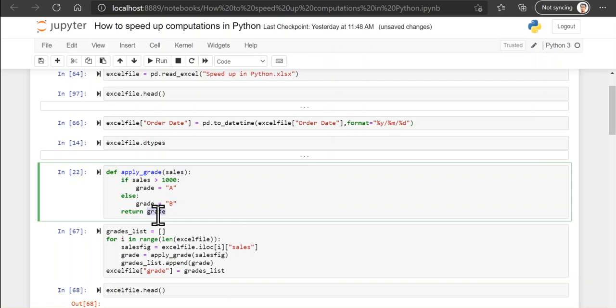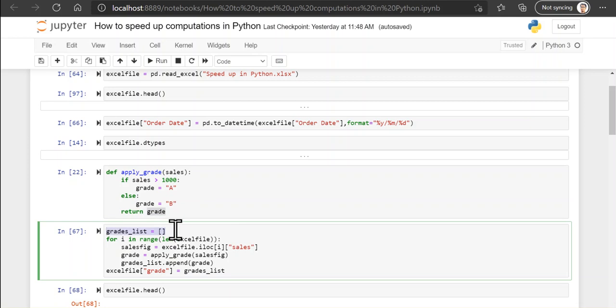Alright, so now we want to have an empty list where we're going to store all the grades that are going to be a part of this grade column, and we are going to loop over all the rows in this data set.